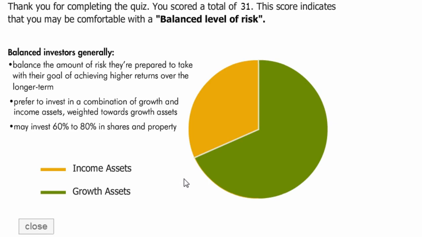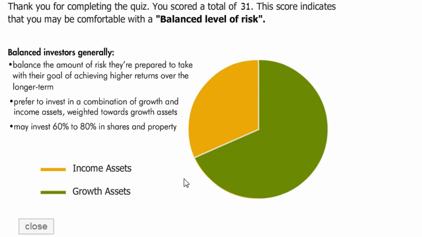And this is different for me. We were talking about how investing changes over time. When I was a younger investor, it would definitely have been much more green, with some gold, because I had that longer time horizon. Now that I'm a little bit older and looking at financial plans and retirement, I'm looking at what the future holds. I've had success with investing, and now it's a matter of maintaining and holding on to that and generating income from it. So I'm still more balanced, even though I'm still looking for a lot of growth. Hopefully we'll live a long time, so I still have a long time horizon.